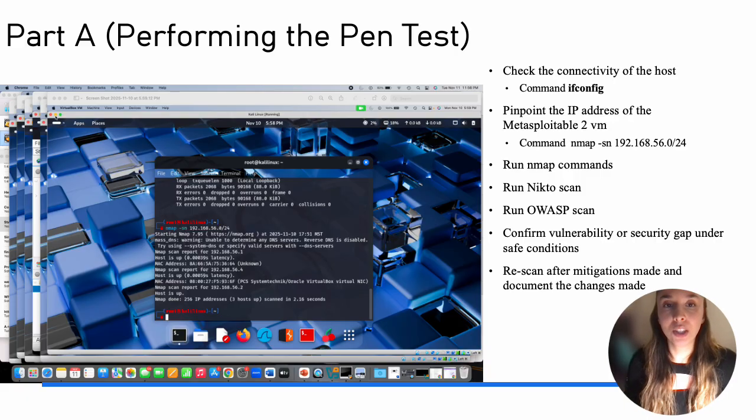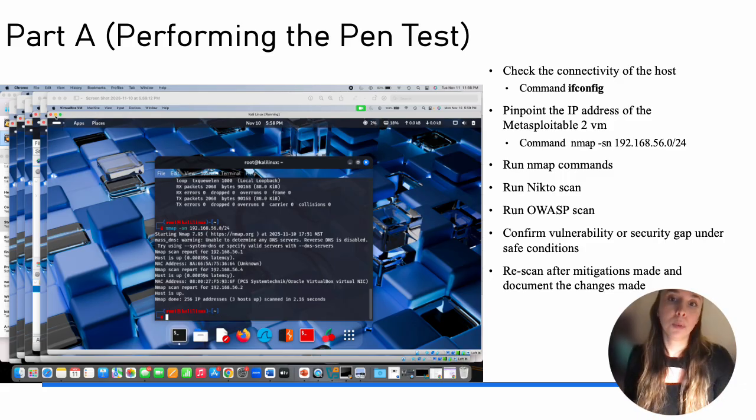Alrighty, I'm going to be starting to talk about performing the penetration testing process. There's a lot of things to it. There's a bunch of scans that have to be run, and starting off, I checked the connectivity of the host through the command ifconfig. Then I wanted to pinpoint the IP address of the Metasploitable 2 VM, which I mentioned earlier. As you can see, I ran the command nmap with the switch -sn, lowercase, followed by 192.168.56.0/24.